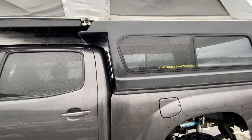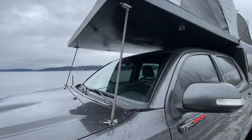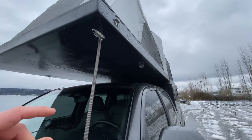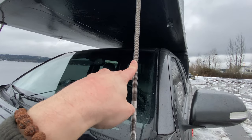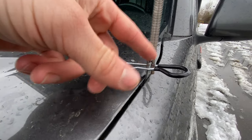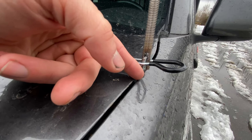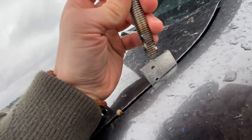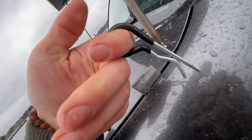It is strong as hell — we were doing some donuts the other day in the snow and it did just fine, super strong. These legs here didn't come with the truck; we had to custom make them. This is all straight from Home Depot pretty much — a bimini top clip with the male end that we put into half inch diameter stainless steel, tapped into a fender bolt with a custom made L bracket. It pokes up through the gap in the fender and the hood with a hole going all the way through, that hole lines up with the other hole, and then you put a giant cotter pin through and it holds just fine.